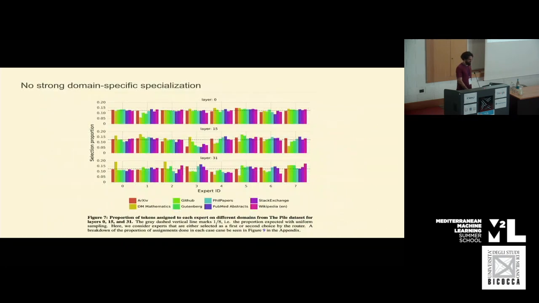Yeah, it's similar to the question he asked. In our case, in the Mixtral model, we didn't see any big evidence of specialization. But depending on who you ask, there is more or less evidence of specialization. Depending on how you train it and how you analyze it, you can see some experts that tend to be more related to one topic or one specialty. But for our case, it's not that much. If you go with classic mixture of experts, you tend to find more specialization. So I think it might be partly an artifact of the end-to-end training. But in this case, we didn't see that much.